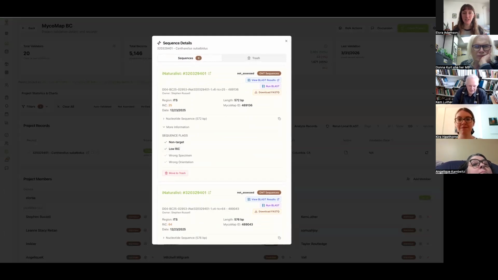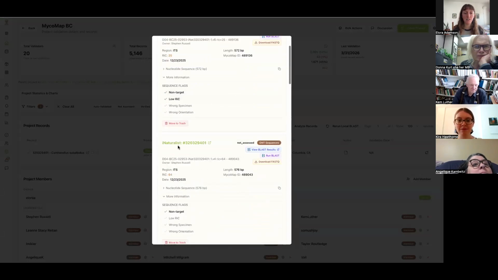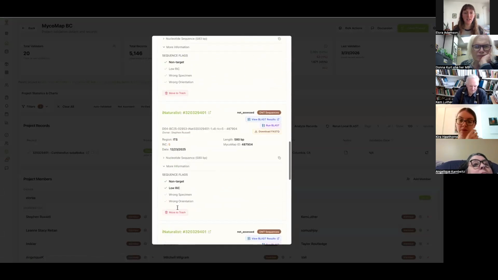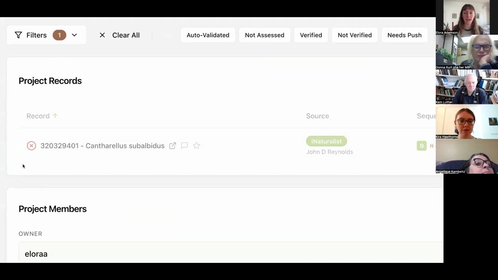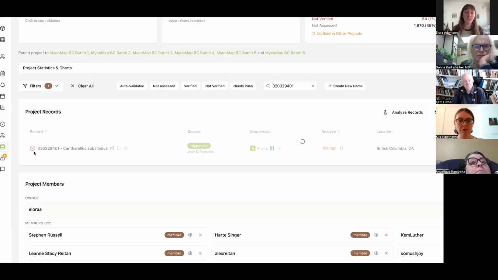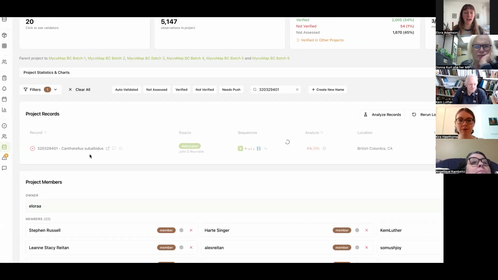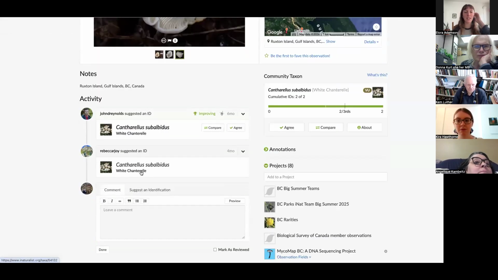So we've done our due diligence now. We've marked all of them as non-target. So all we need to do in this case is we press this to verify, but then we press it again so that it turns into a red X. And that marks to Stephen that we want to have this rerun. We'll try one more time.